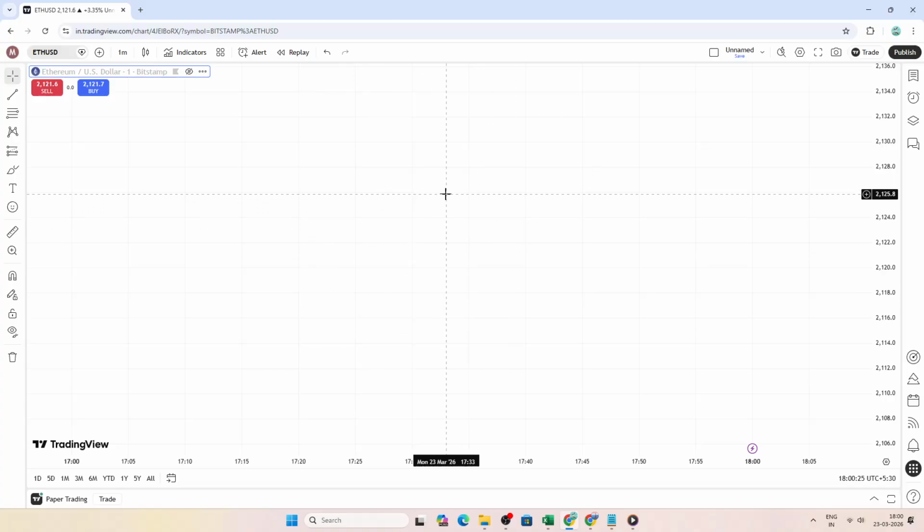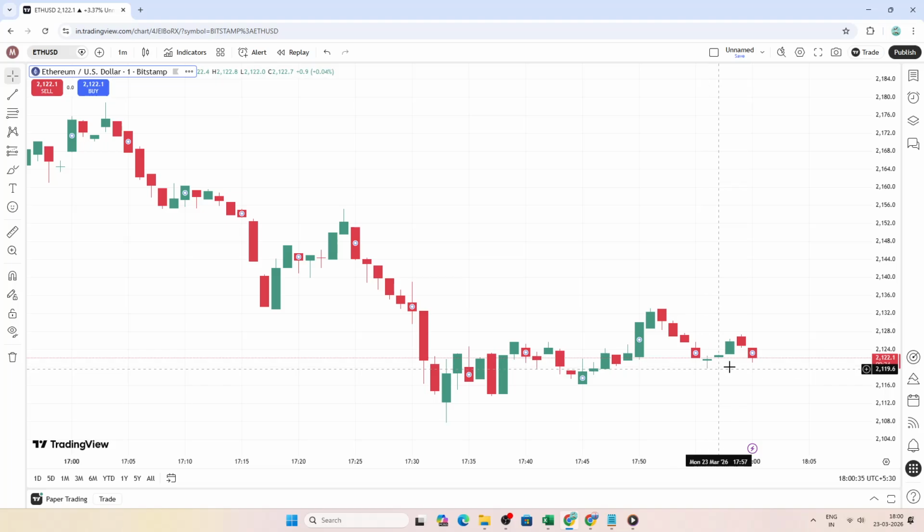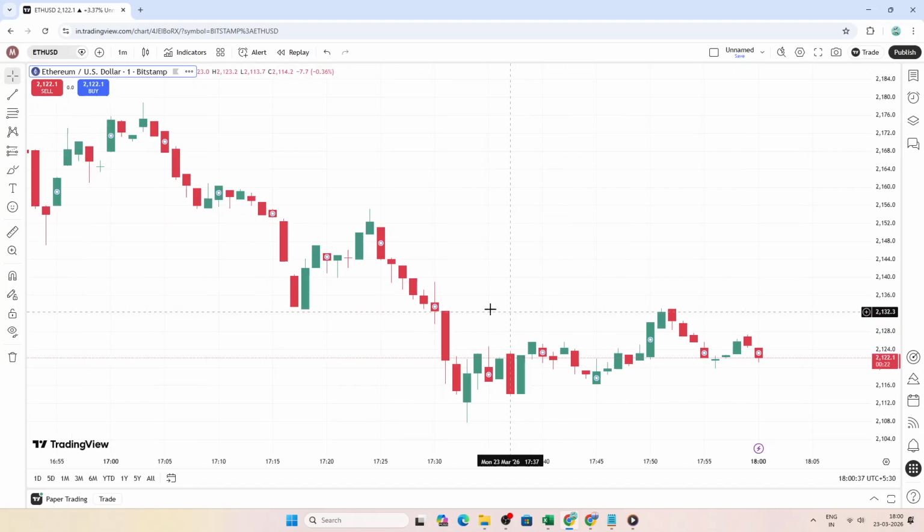To bring them back, look at the top panel near your symbol or ticker name. Move your mouse along the top if you don't see it right away. Then click Show. Your candlesticks should reappear instantly in the exact style you were using.